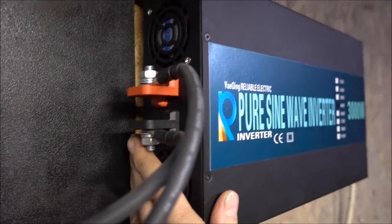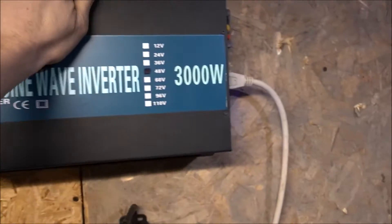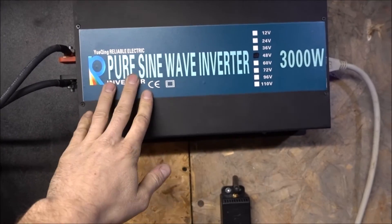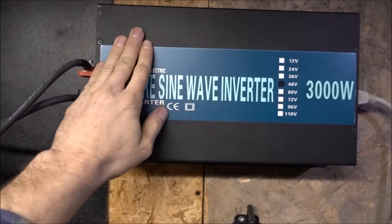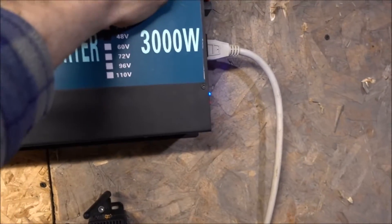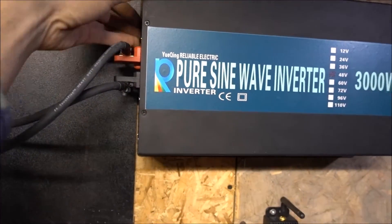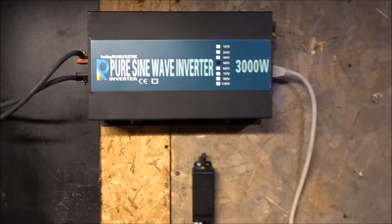I just went to go start the generator, came back and the fans are on again - awesome, so it seems to be working, cycling on and off. I think the problem with these things is if you just load them when they're cold, a section of the heat sink can get quite a bit warmer than the rest before the thermal sensor trips and turns the fans on - and I think that's one of the easy ways to blow this thing. But it seems to be working good, cycling on and off. The top is obviously warmer than the bottom, it's working good.